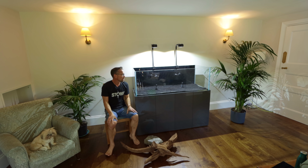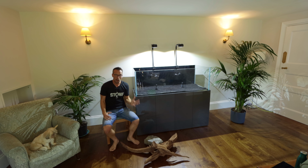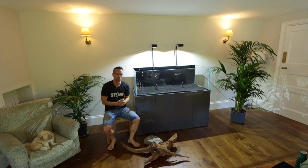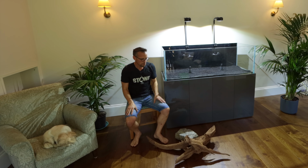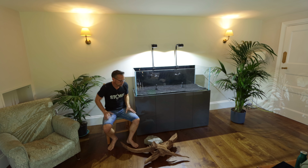One of my favourite parts of the aquascaping process is the hardscape process. I often talk about how important it is, and that's because it's the backbone of the layout. If you start off with a really strong hardscape layout, it's really easy to create a strong aquascape. If we only had tiny pieces of hardscape, it's going to be challenging to create a strong entire aquascape. So for that reason, really do spend some time, attention and even money on buying really good hardscape materials. I've got some of the best here.